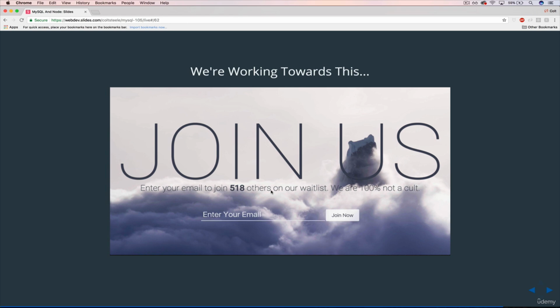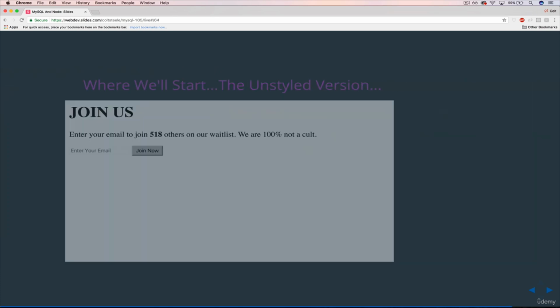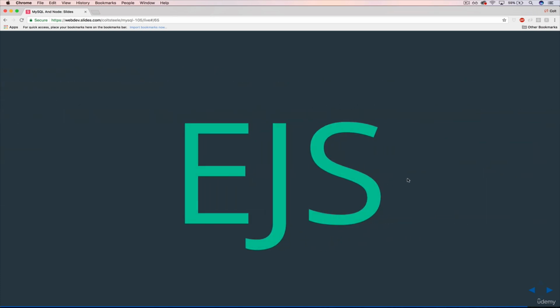So we couldn't do that in a normal HTML file. We would want to be able to say, okay, this is HTML, but right here in that strong tag, in the bold area, there's a variable. But you can't do a variable in regular HTML. So that's what we're going to use EJS for. It stands for Embedded JavaScript. It's just HTML that allows you to embed JavaScript inside of it. So we'll see how to do that in a moment.